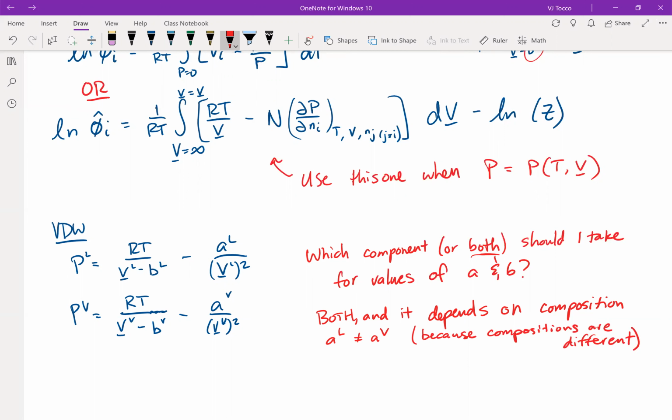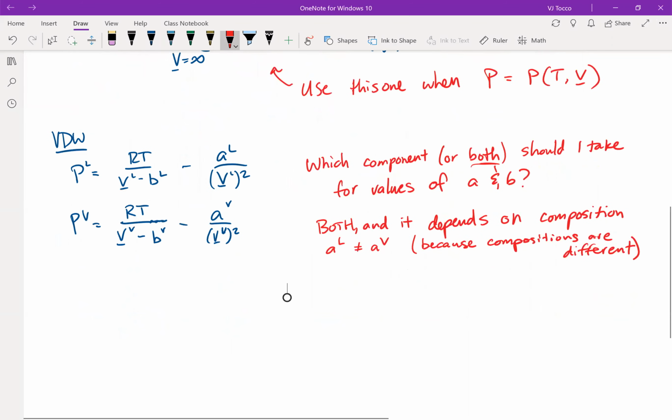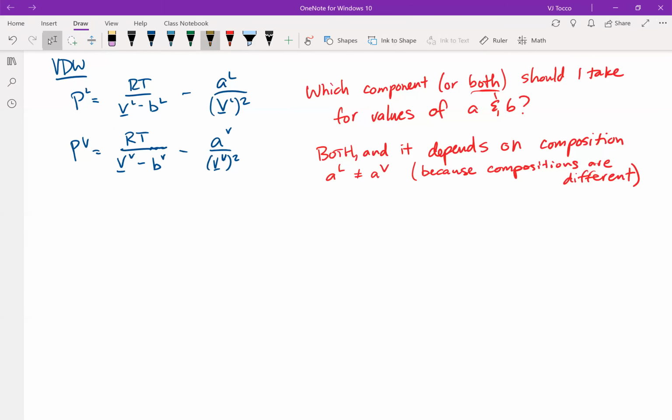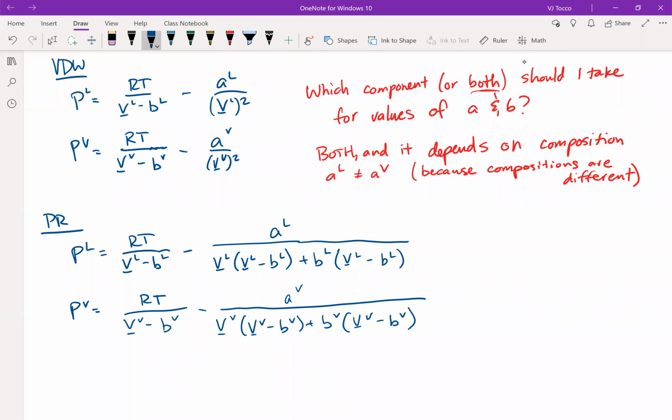You can do this for the Peng-Robinson equation of state, really any equation of state. We're just going to write out what the Peng-Robinson equation of state is as well. So these are the Peng-Robinson equations of state written for both the liquid and the vapor phases. You may be wondering why I didn't put the superscript on the temperature, and that is because I know that at equilibrium, the temperature of the liquid has to be equal to the temperature of the vapor. So therefore, I can just say it's T. And really, you could do the same thing for P. You could say that the pressure of the vapor is equal to the pressure of the liquid is equal to P. But this is written in terms of these superscripts just for clarity. We know that at phase equilibrium, the pressure of both phases is equal.